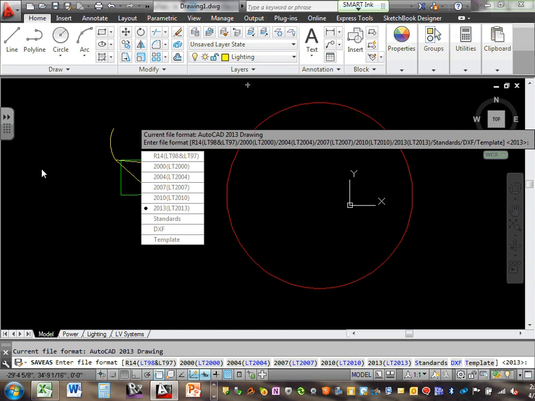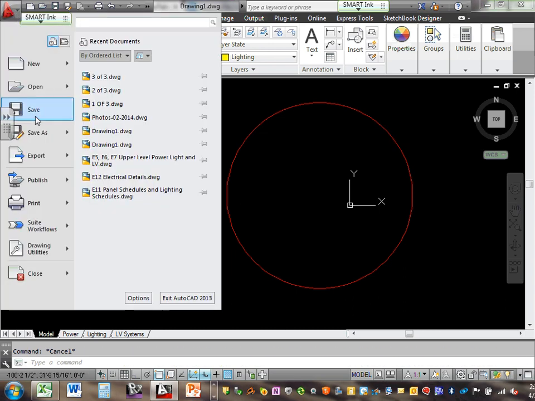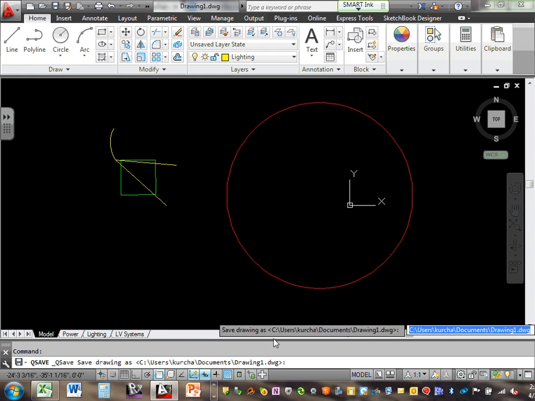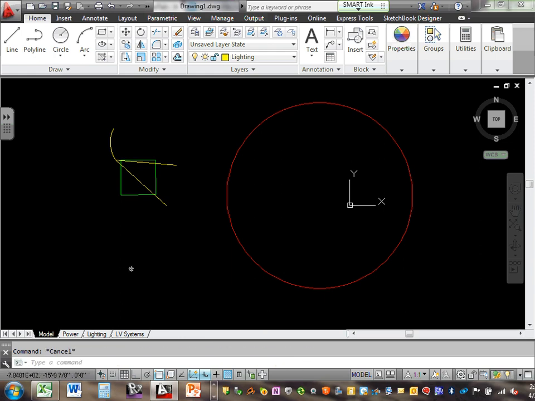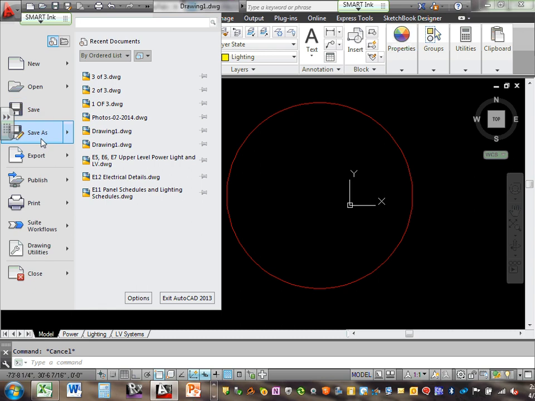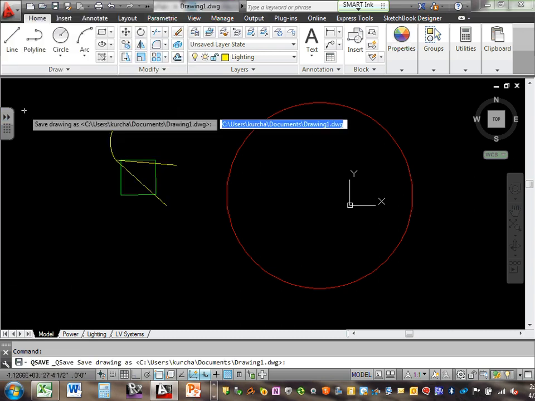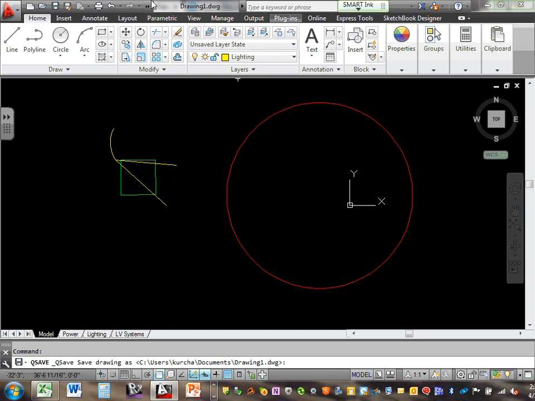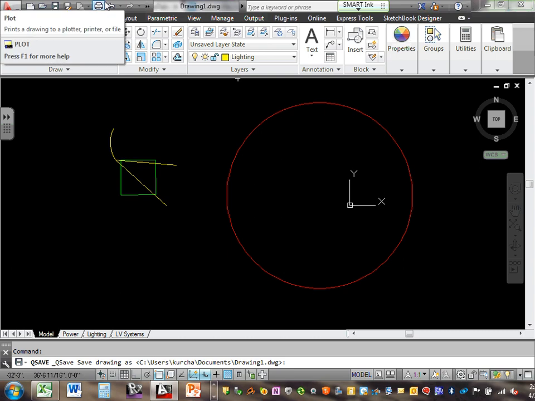Or just save it. Why does it want me to save? Why can't I save the file? Are you guys able to save? Yep. So what's with my software now? Okay, so you guys don't worry about it. You were able to save as, save it, give it a name, and we'll open it next week. And we just continue with the layers.